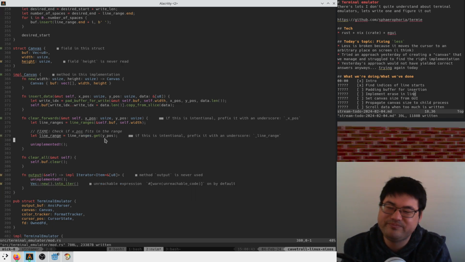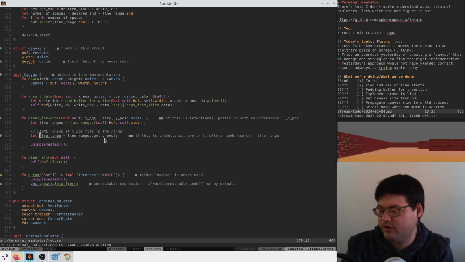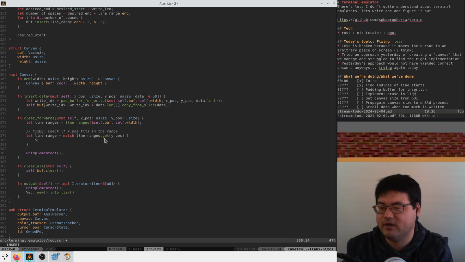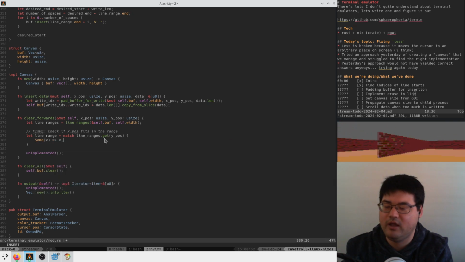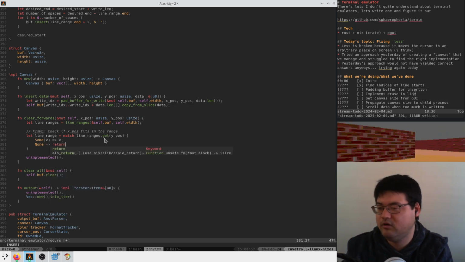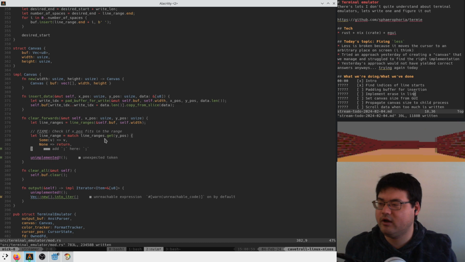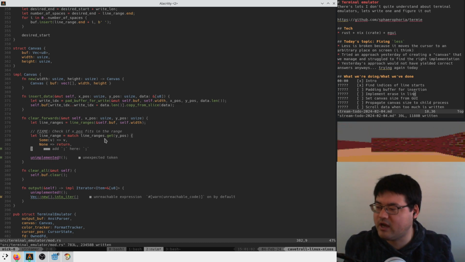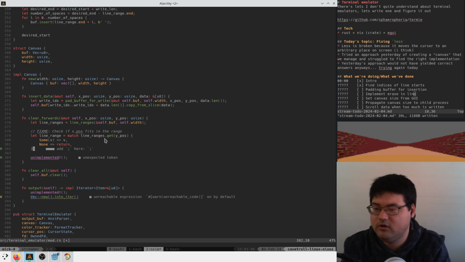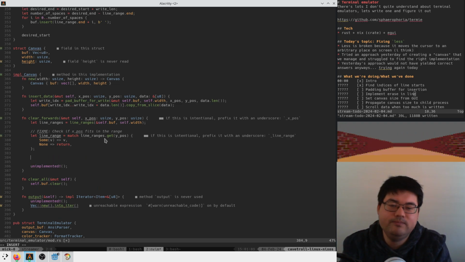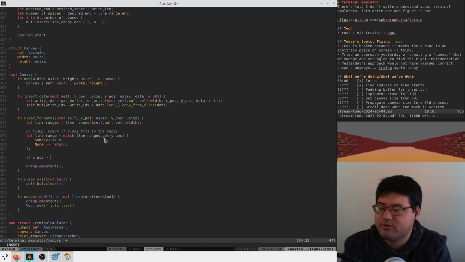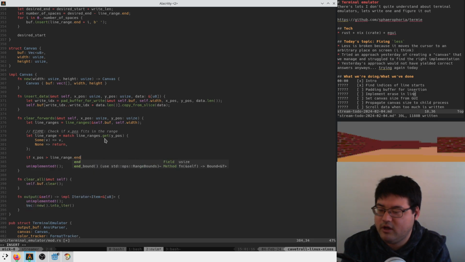Okay. So I guess we're going to match this, and if it's something, we return it, and if it's none, I guess we just don't do any clearing. Like if somebody says clear from line 10 onwards, and you haven't got any letters at line 10, then you can just give up. That seems reasonable. And if x pause is greater than line range.end, again, you just say forget it.